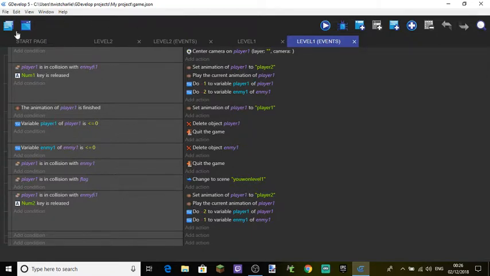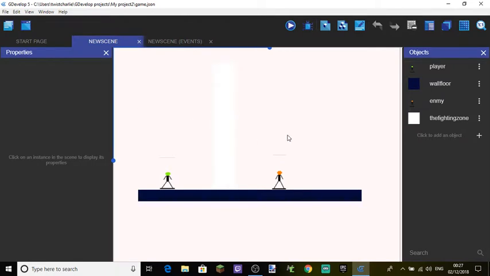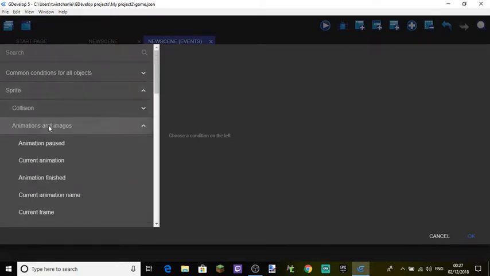Oh, I just realized something. Ah, I did the wrong animation. Anyway, let's get back to here. Wrong animation means you won't do it, so now it will work. Also, if I go to here, guys, I'm gonna go to Sprite Animation.